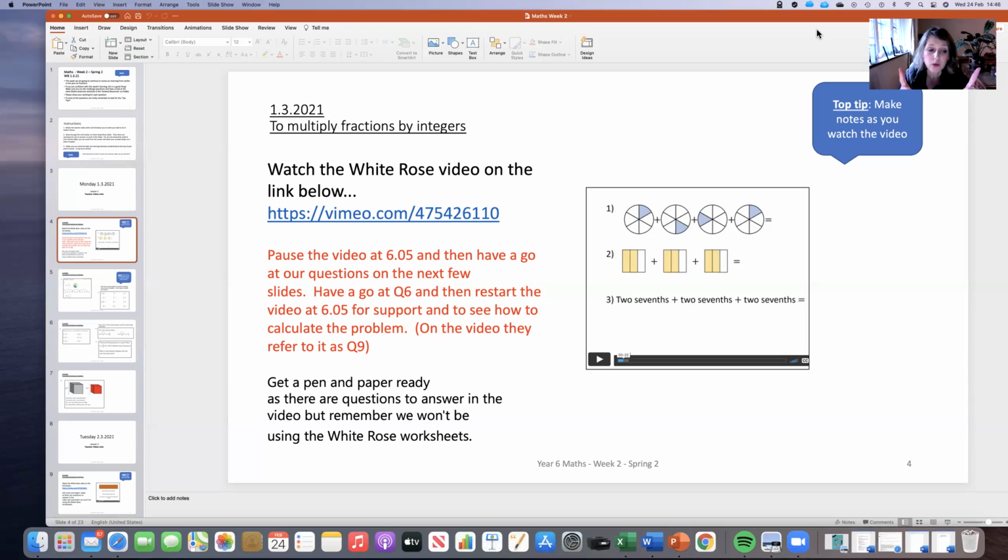So make sure you have got a pen and your paper ready to do these questions. And the only other thing I would like to ask you to do is, would you please write the whole equation out when you do your answers? Because if you just write the answer down and submit it to us, it's very difficult for us to work out which questions you're referring to. So, top tips from Mrs. Hattrick. Let's quickly run through each of the questions you're going to do.